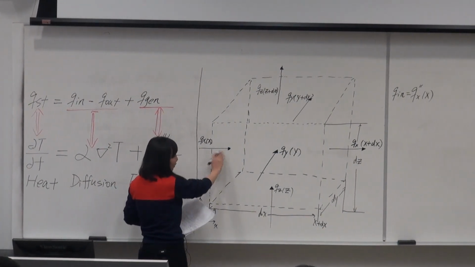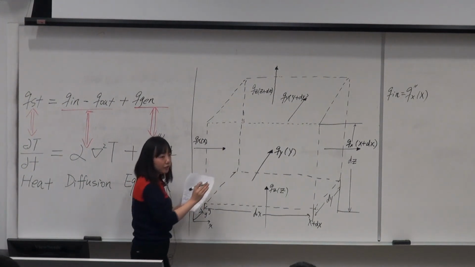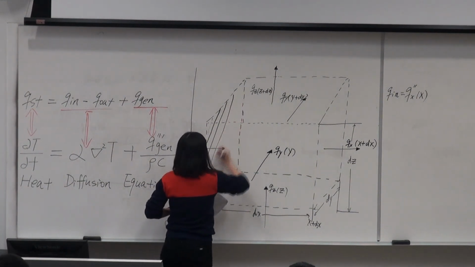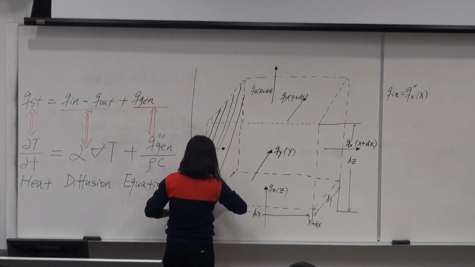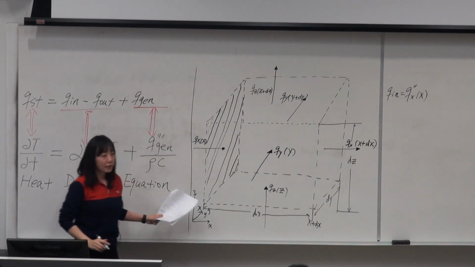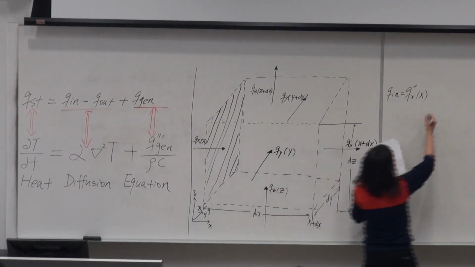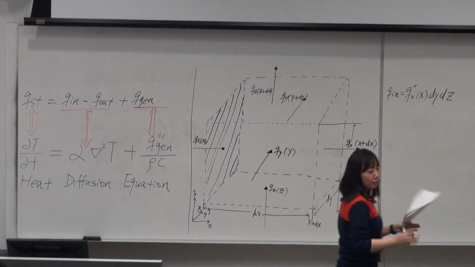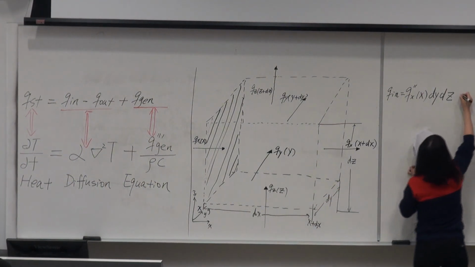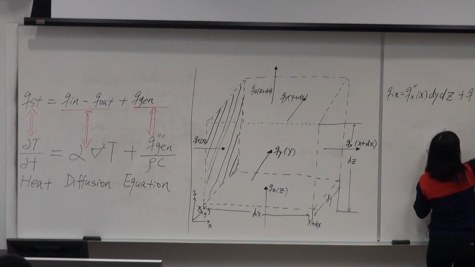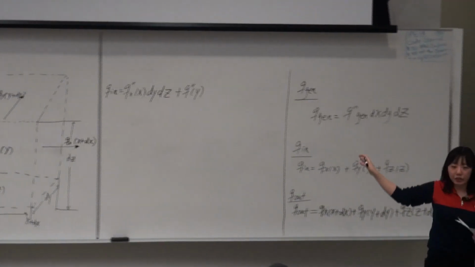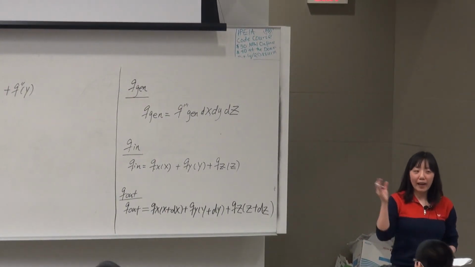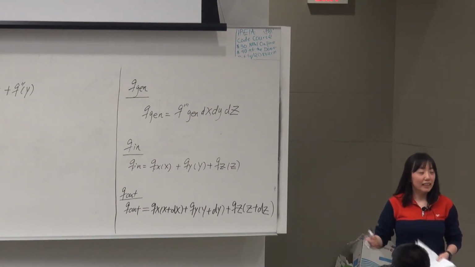For conduction, consider the conduction inside the volume, the surface area perpendicular to heat flow in the x direction should only be dy times dz. It's the cross-section area, not the total surface area. And simply for heat flux in the y direction, what is the cross-section area for conduction heat flux in the y direction? The surface perpendicular to y, what's that? dx times dz, right?